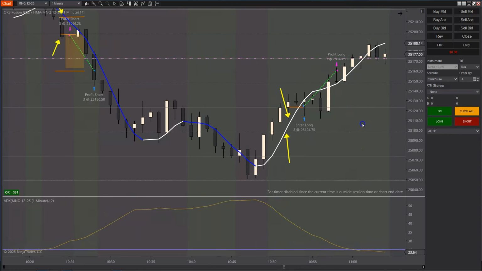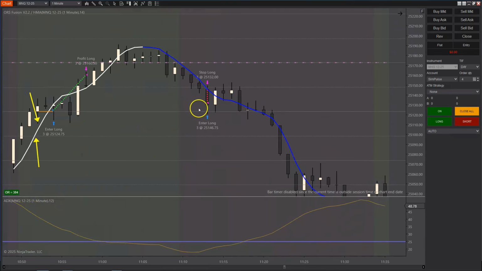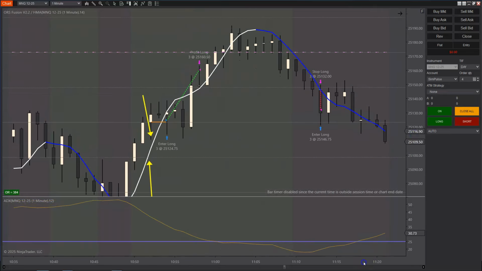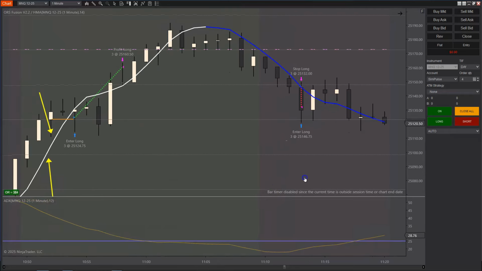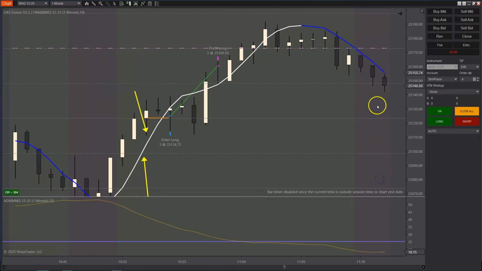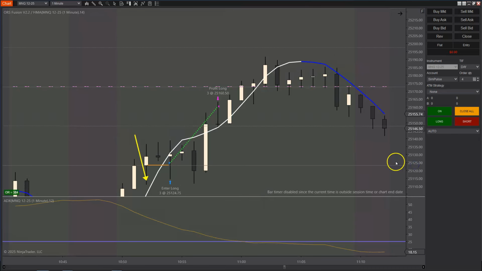Let me see if I can find one where ORS has to chase the trade. Oh, and here's another inversion. The small template does not do inversions. Only the large template does the inversions. So here you'd think you'd be taking a short because you're in a red shaded zone, you're underneath the HMA, and the HMA is blue. But as soon as all that happens, you actually place a buy stop right here because the ADX is below 25.